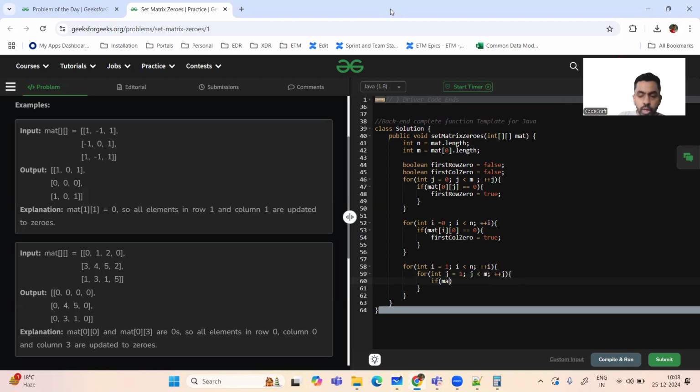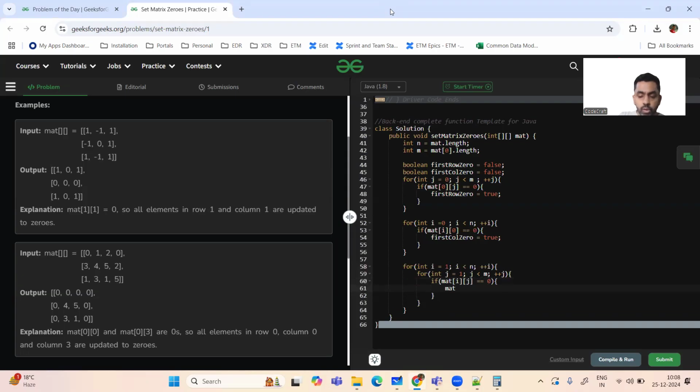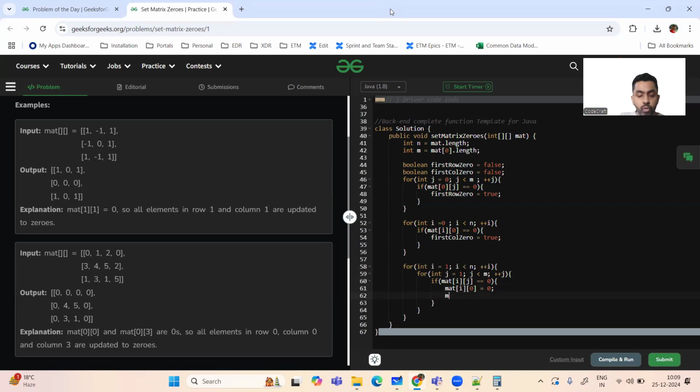If mat of i j is equal to 0, then we want to mark the start of that particular row as 0, and mark that particular column also as 0.